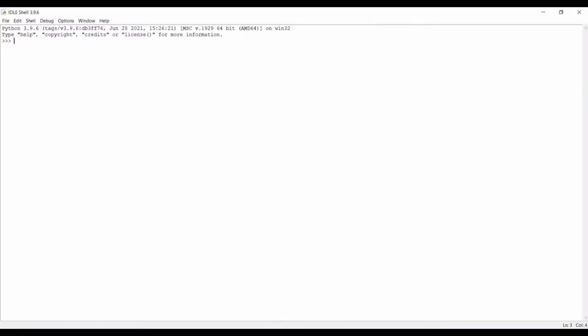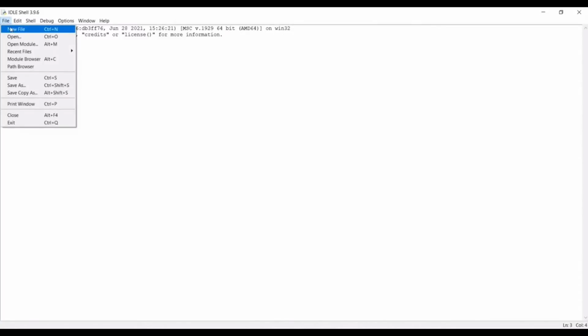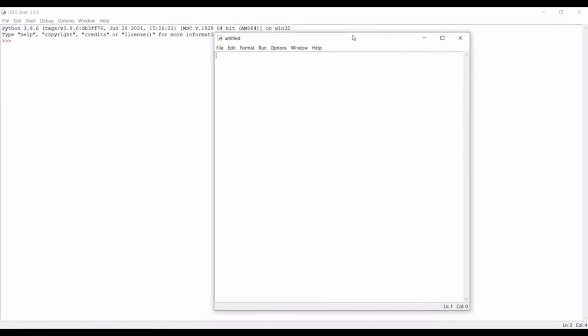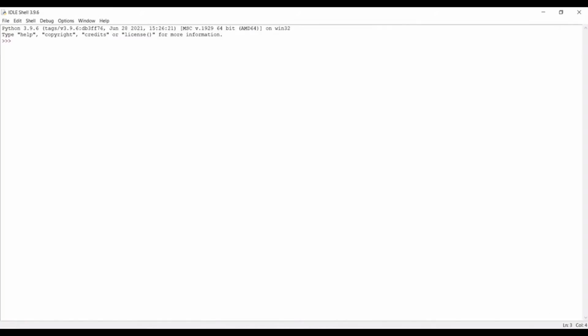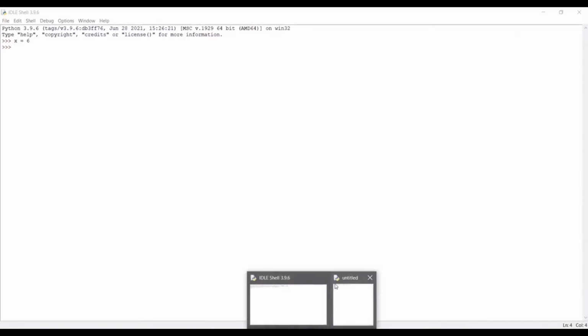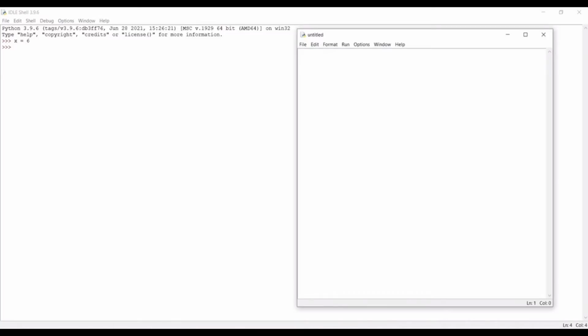The first thing we want to do once we open up the Python shell is click File and New File. This will open up a separate window for us to type in our code in. We can use the shell to type in various codes and set variables, but it's just a little more temporary and for testing. That's why we want to have a new file to save our code and have more long-term things that can do more, like access drawings.